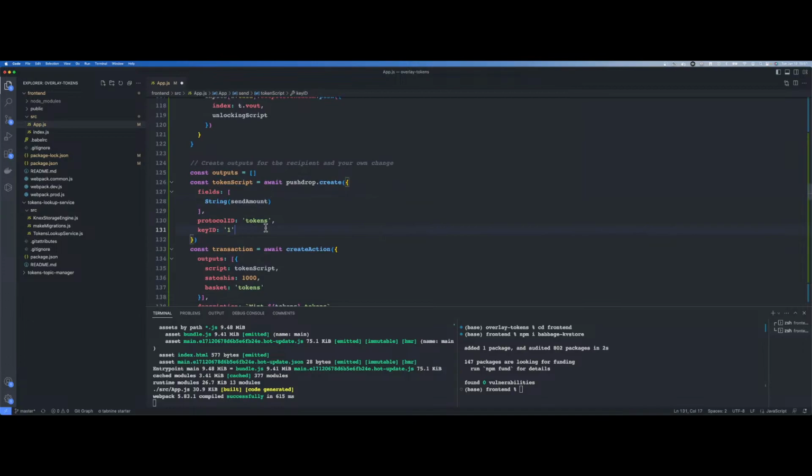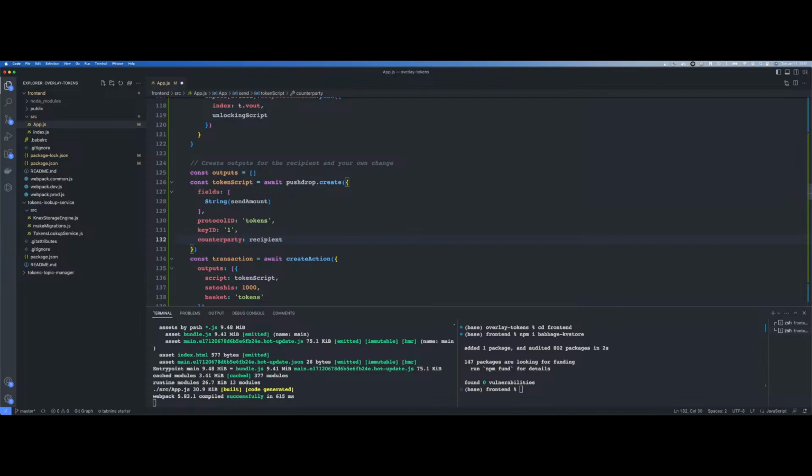Protocol ID, the ID, and the counterparty is the recipient. Counterparty is the person who is receiving the tokens. And that's important because they need to be able to unlock.